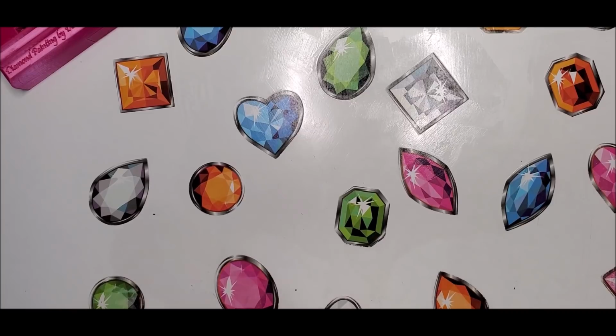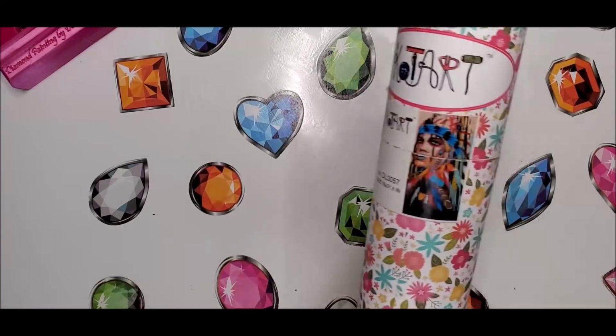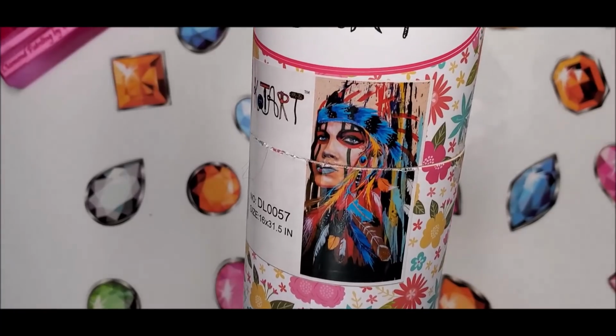All right, the very first diamond painting I have here was donated to me by Cotart, and it's this image right here.